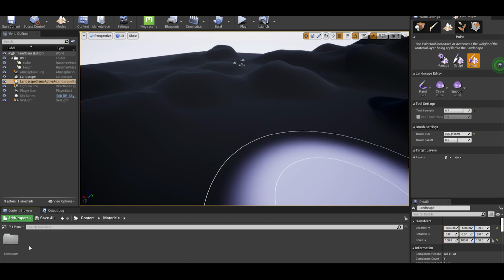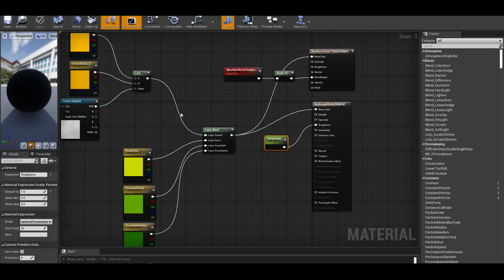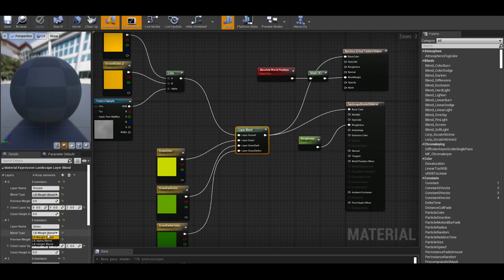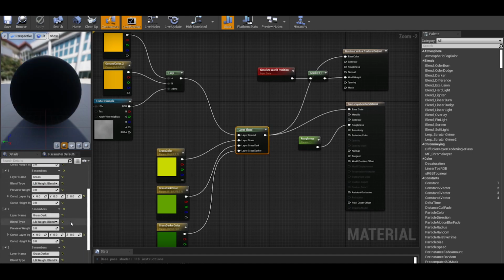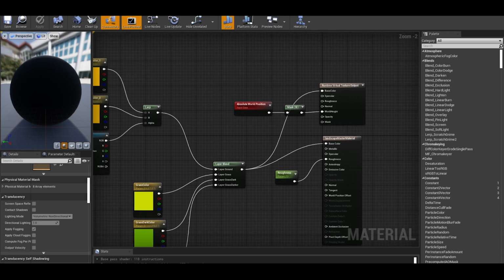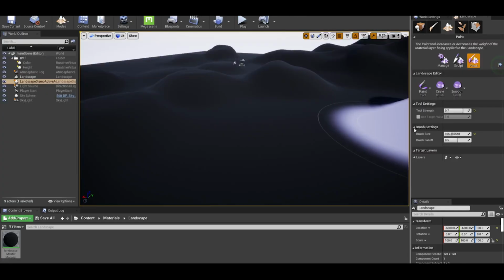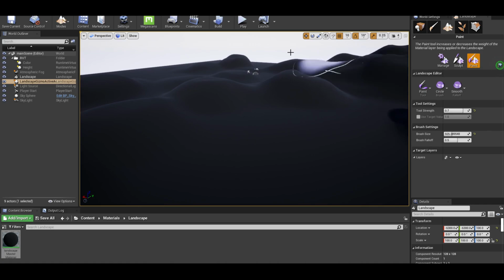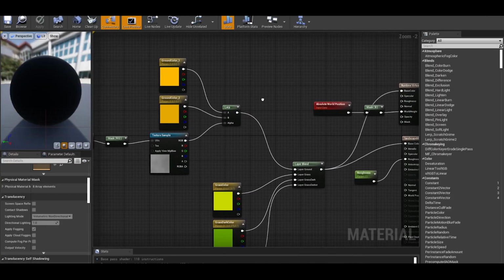Let's go over to materials, landscape, and open it. We got our layers over here. They are weight blended layers. I mean, I don't see anything wrong. Let's go back. The layers are usually going to show up here. They aren't showing up for some reason. Huh.